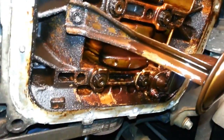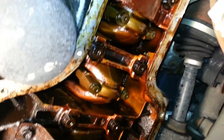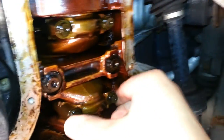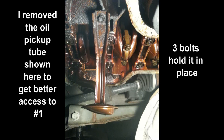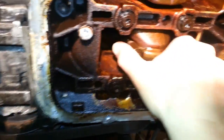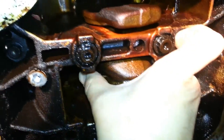Let's take a look and see what we got up here. Nothing looks real bad, but let's take a look here. We can get a better idea here. Let me see now if I can get a better grip on this. Turn the radio off. Oh yeah, you can hear that thump. That's the knock.